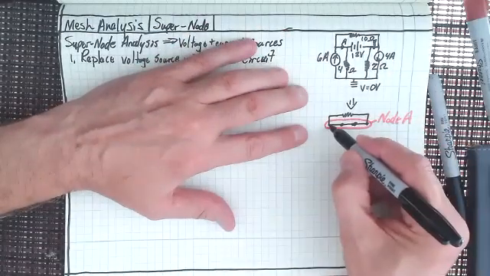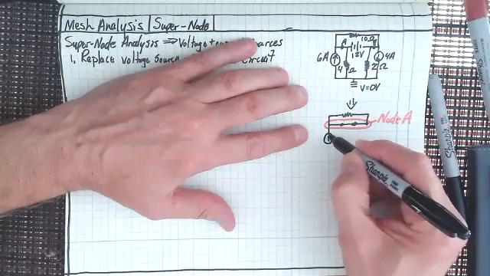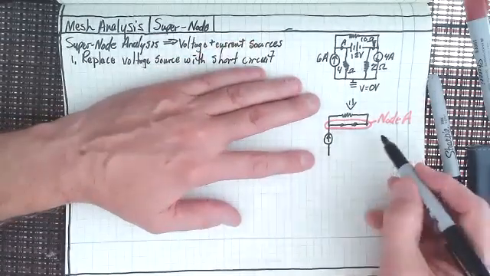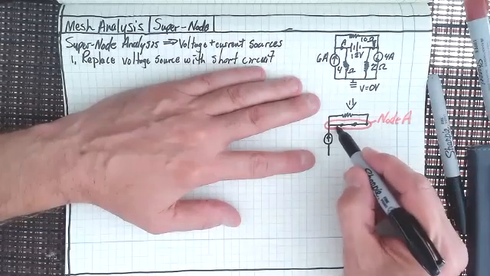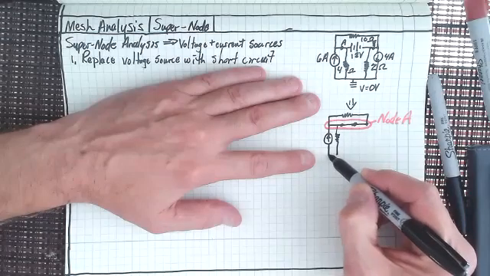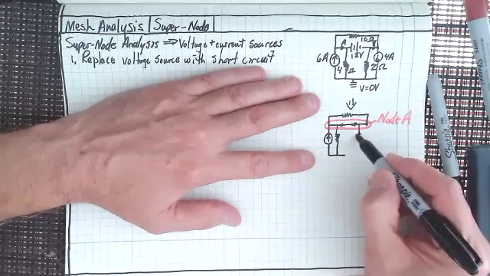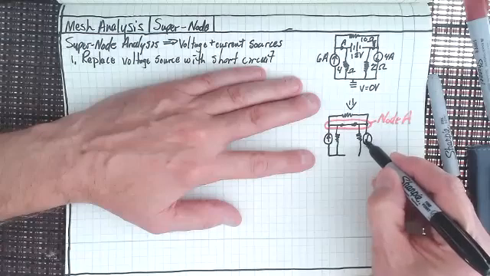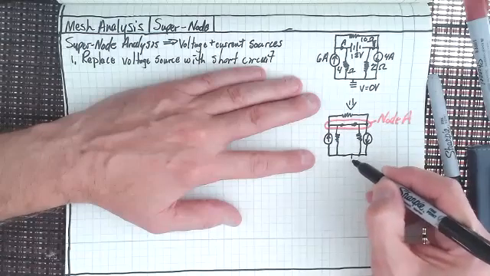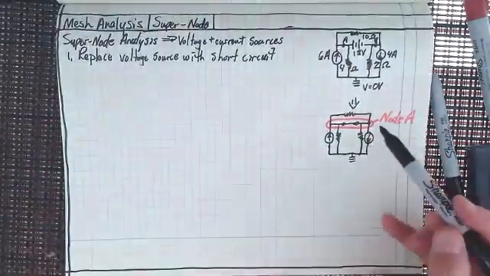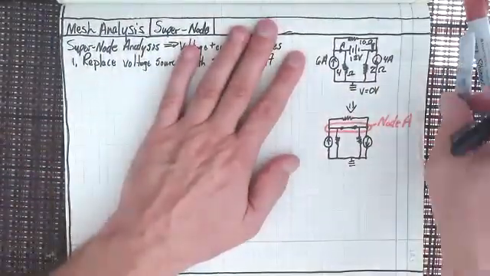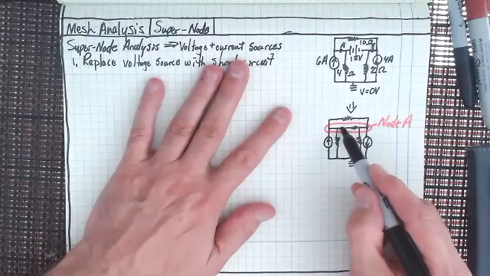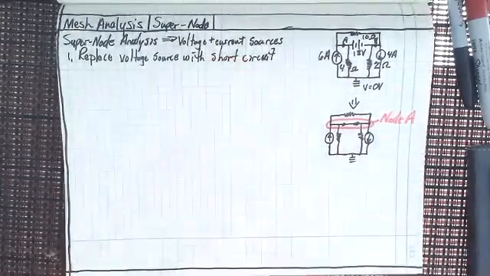Now I come down through here, I'm still going to keep my current sources in there. I'll draw it a little further down. And I'm still going to keep my resistors in there. Let me just drop these down so I can find out where my line is going to go. And that is still, just like before, grounded. So all I've done in this transformation from the first circuit is I've replaced the voltage supply with a short circuit. What that's done is that made that a full node, doesn't it?